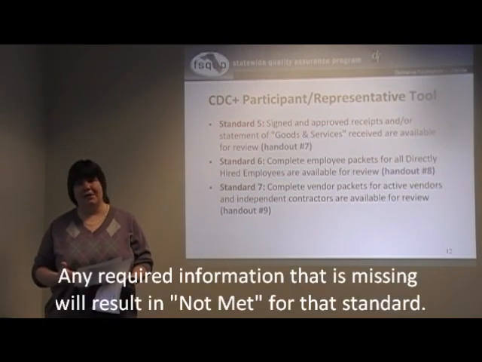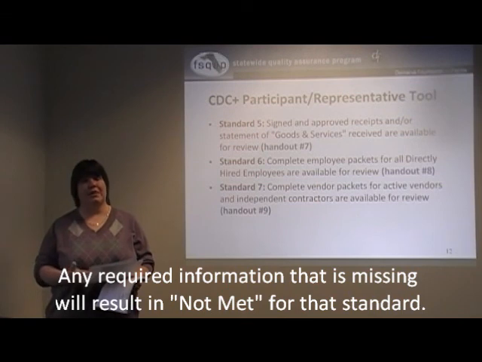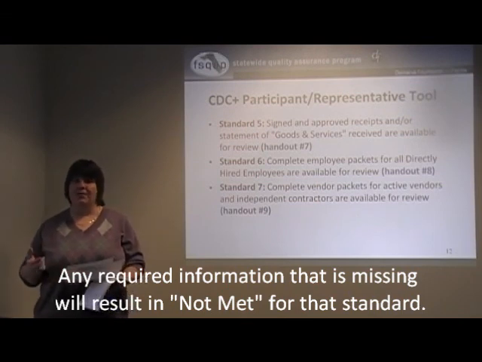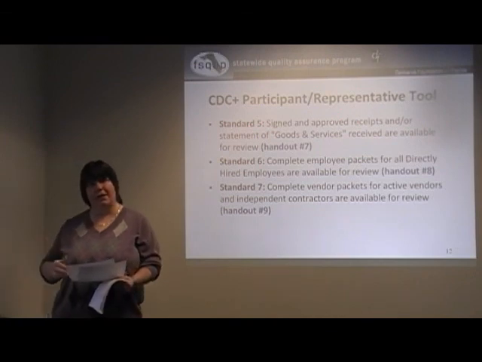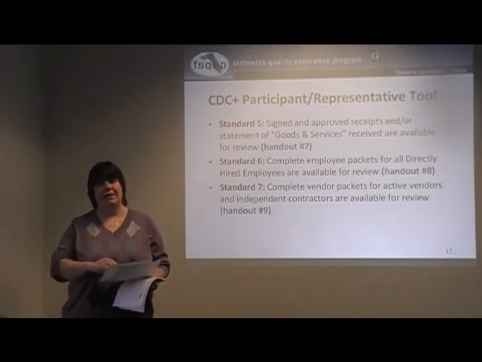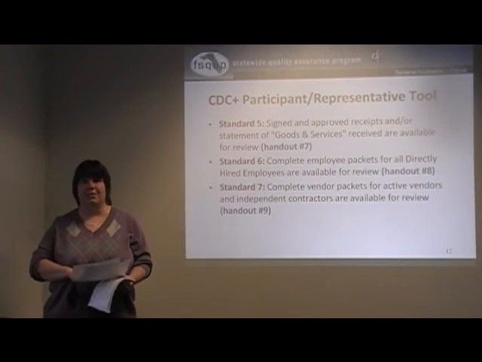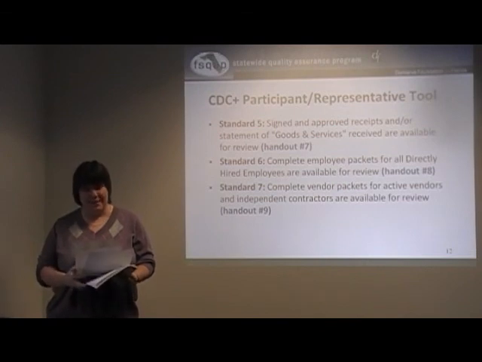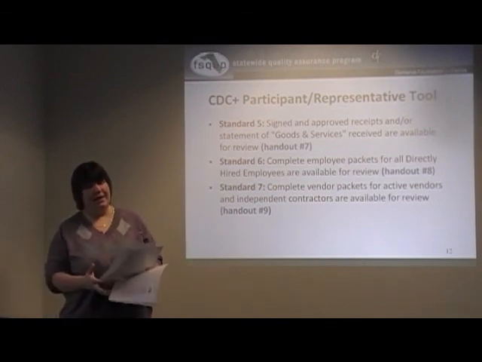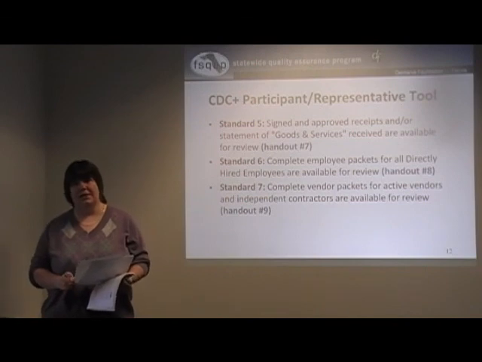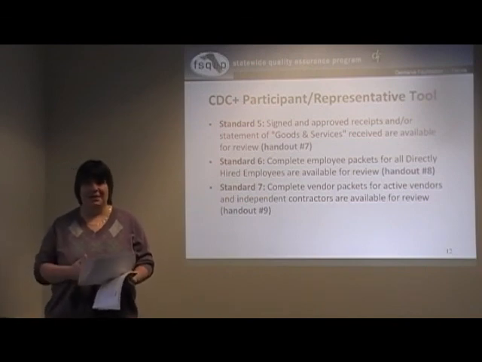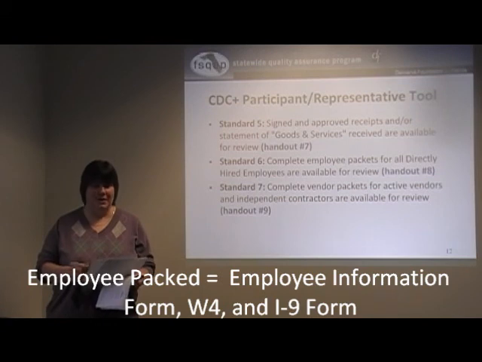Any piece of information that's missing, that's required, would require that the reviewer is going to score that particular standard as a not met or as a no. And we have reasons that come in a drop-down box in our application that will identify what was it about that piece of paper. Was it that you didn't have a copy of it, that it wasn't signed, or there was some key pieces of information that was not filled out. So as we talk about any of this documentation, I just really want to emphasize again, it's A, that you have it, and B, that it's complete, and if signatures are required, that they're signed.